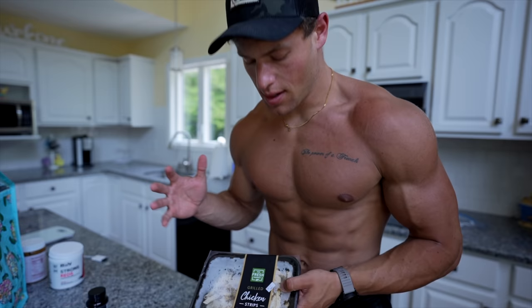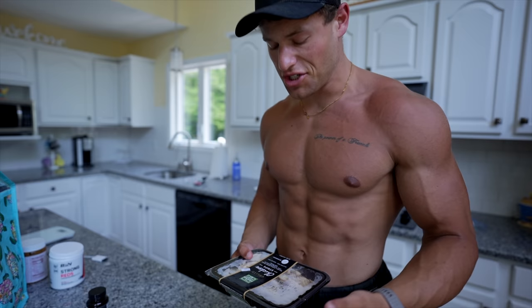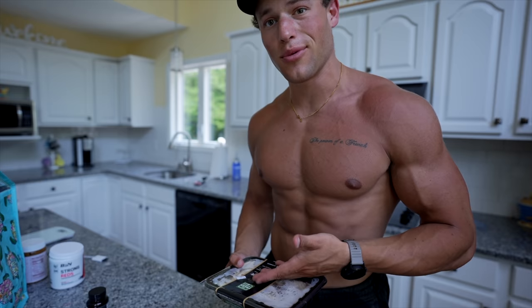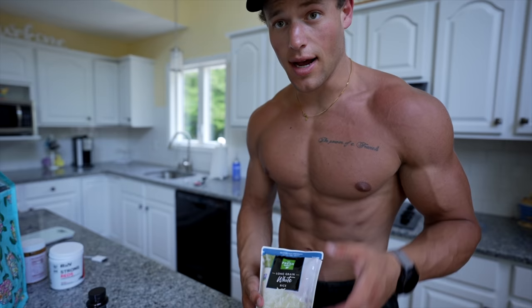All right, so pre-Murph, we're gonna have some grilled chicken breast strips. Basically, I get these at the grocery store just because they're convenient, they come in packages. I normally do cook my own chicken, but just because I'm traveling right now, this is what we're working with. I got some farm fresh grilled market chicken, and with that, I also have some long grain white rice.